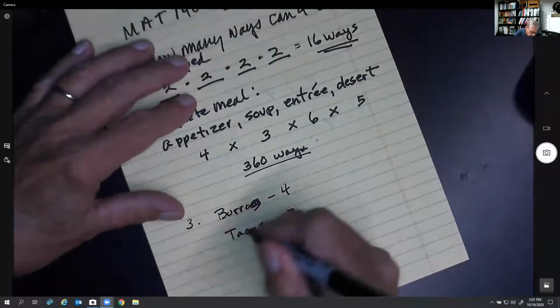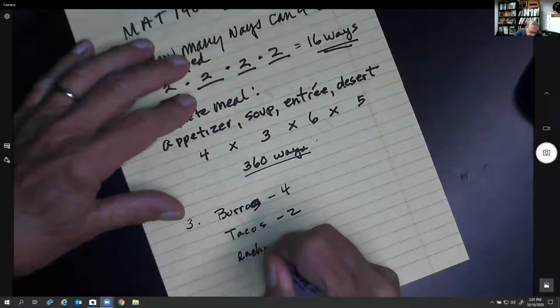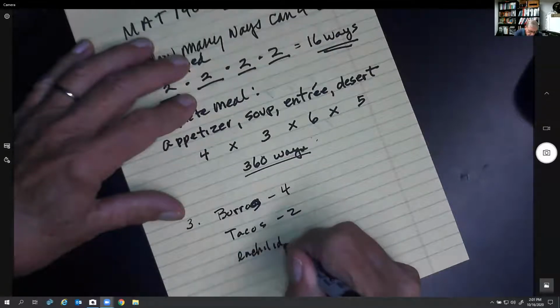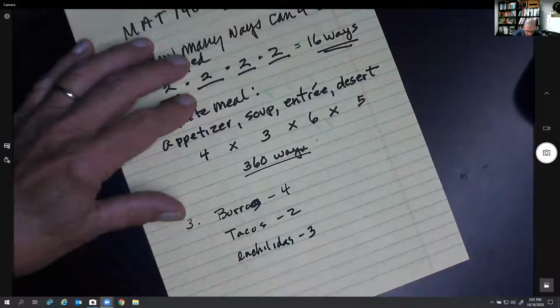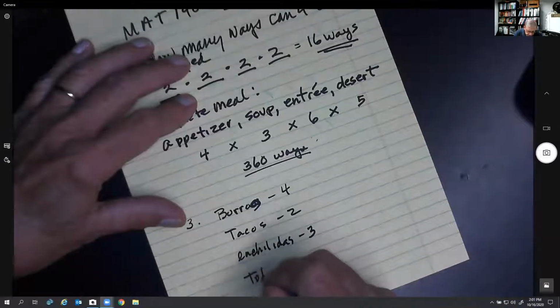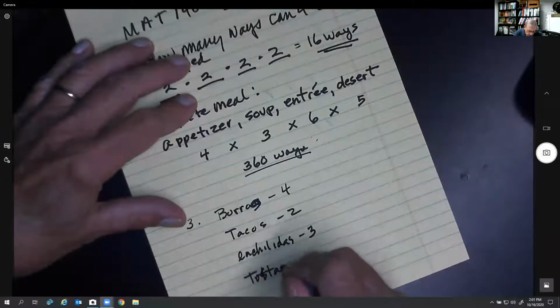You can choose from enchiladas, where there are probably 3 different choices, or tostadas, where maybe there's only 1.